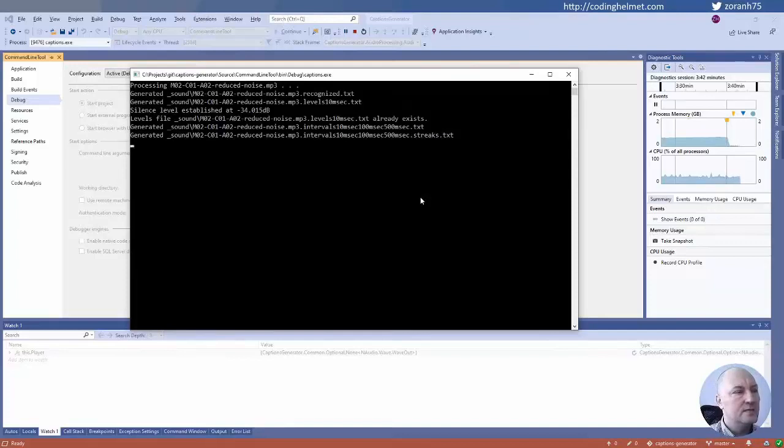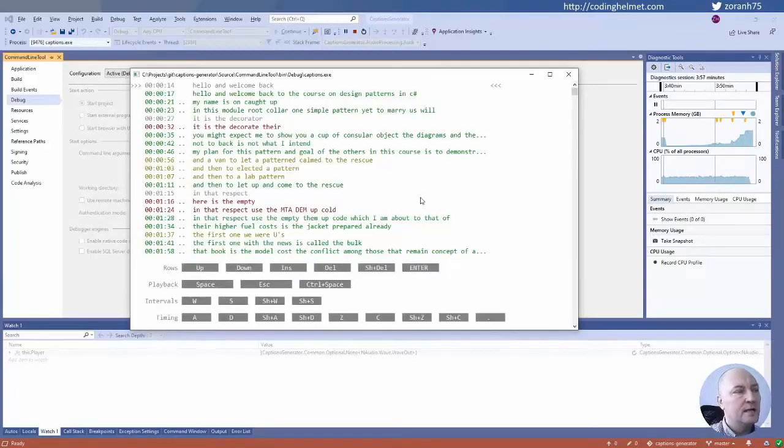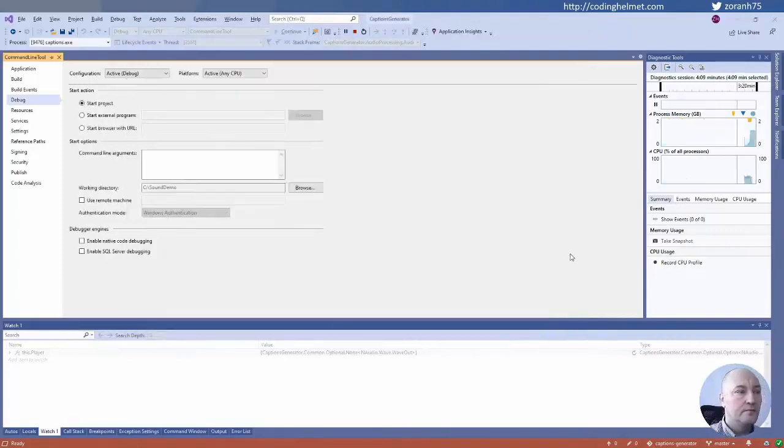Okay, here it is. It has recognized again. And then comes my code, which is analyzing streaks, matching them, detecting repeats. And right now I think that it is decoding the MP3 again to load it into memory. Here it is. You have 14 minutes of speech displayed here after 2 minutes of work.